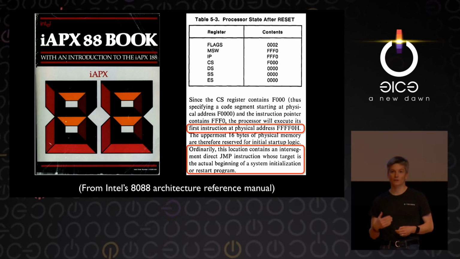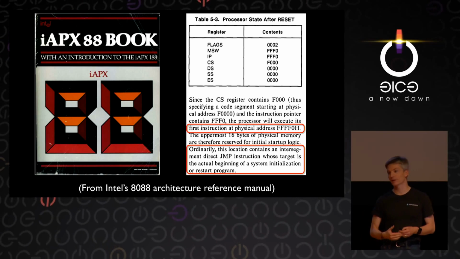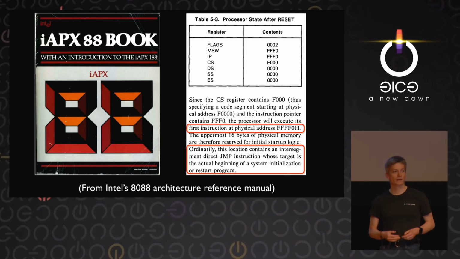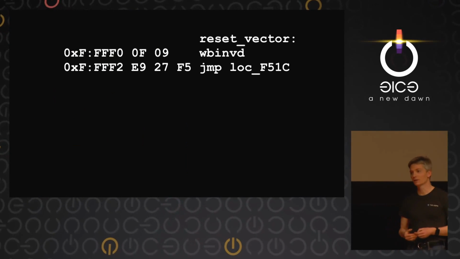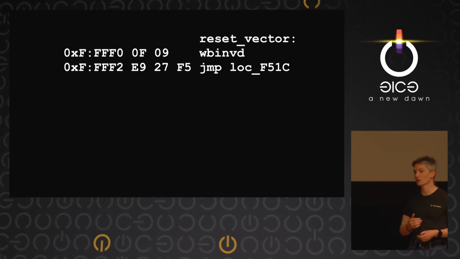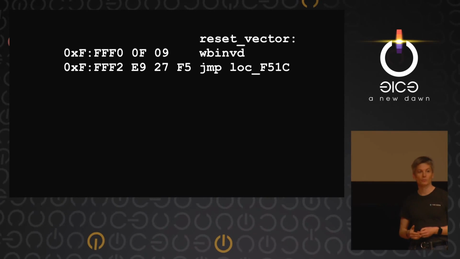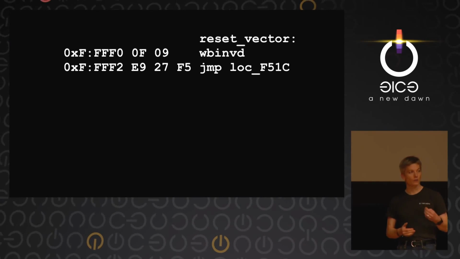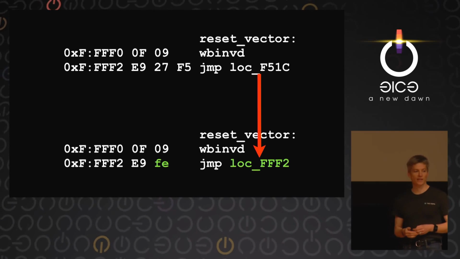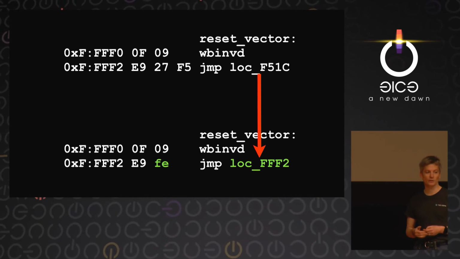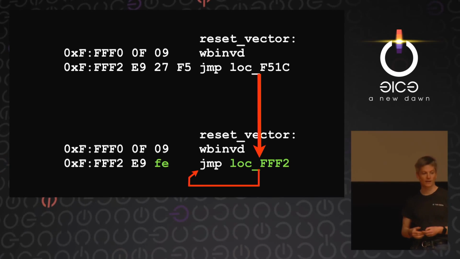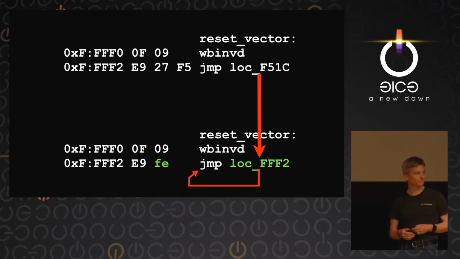Using the Bus Pirate or the flash ROM tool or MySPI flash reader, we can disassemble that part of the ROM. And we find that, indeed, it starts with a cache invalidate, that's actually new, but then it does a jump lower in memory to finish the initialization. What if we change the address that it jumps to? So rather than jumping off to there, it just creates an infinite loop, and it will just spin there.